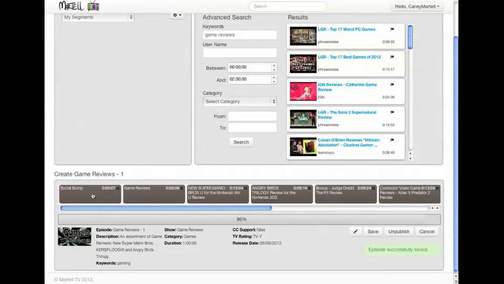What we've tried to do is put bumps in front of programs and at the end of programs to make Martell TV work more like traditional cable broadcasting television. You would expect to see some sort of indentures or bookends, if you will, in between programs. If you watch Adult Swim, you'll really understand what we're trying to do here. But you can even see this on channels like MTV, where they have branding bumps.